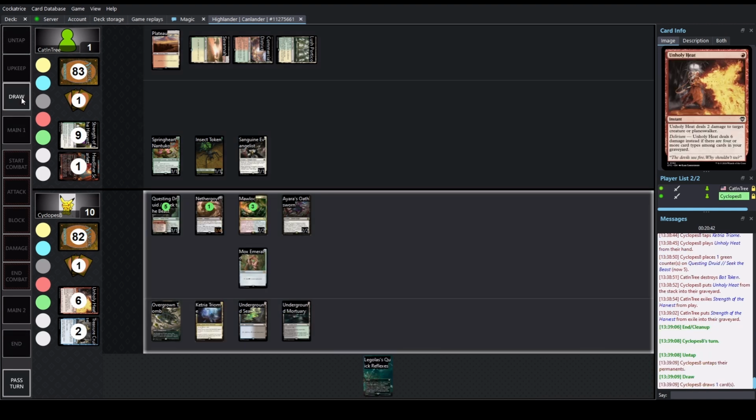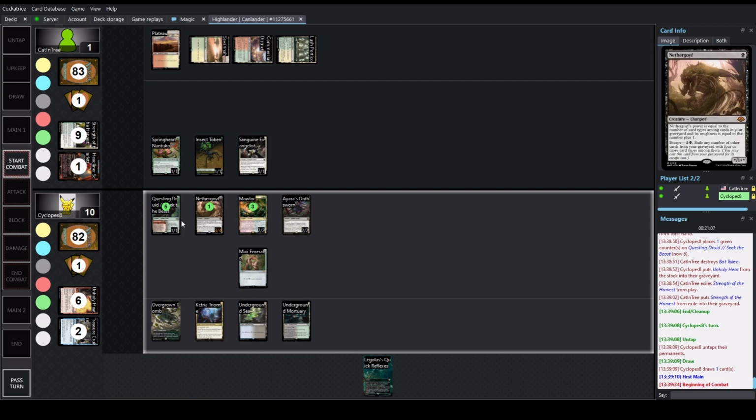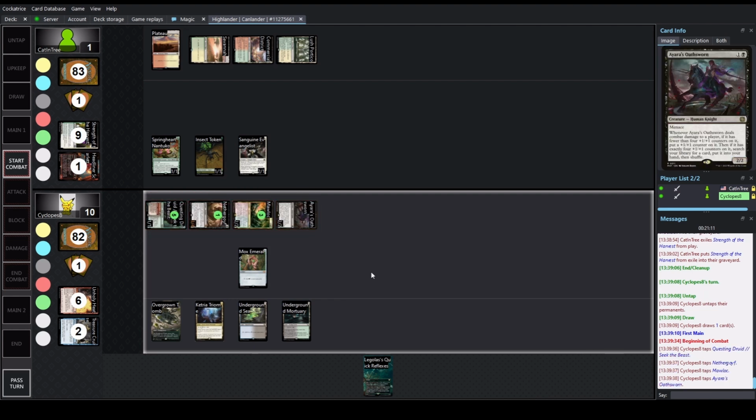Okay. Untap, upkeep, draw. I don't see how you're getting out of this. I'll just go to combat with everything. Yeah, you got this. Okay.